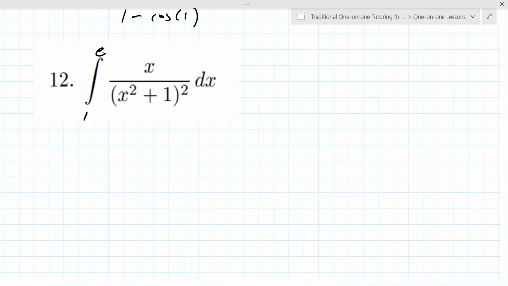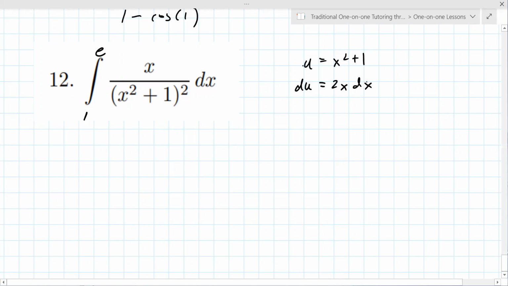Any questions about this one? Is the u x squared plus 1? Because I feel like it's not working. Yes. So then your du is 2x squared dx. Oh, no, 2x dx. That's why. 2x dx. I see. All right, and then that's that. Okay, that works. I was like, the x's aren't canceling. Yeah, so they have to, right? Like u, that's over 2u squared.